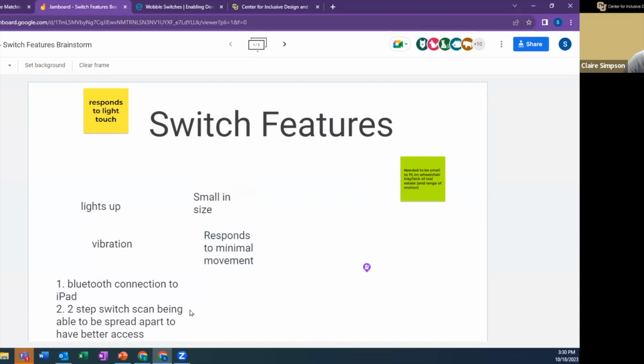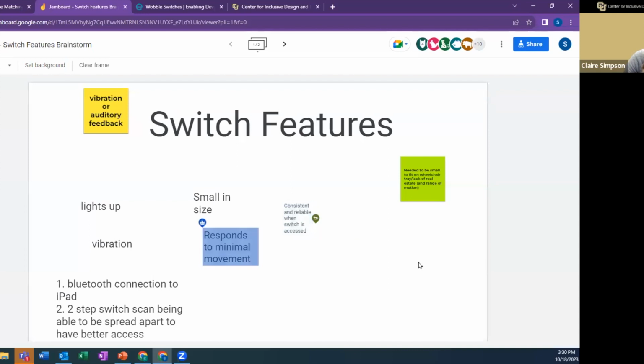Bluetooth connection to iPad, two-step switch scanning, being able to spread apart to have better access, size of the target, vibration or auditory feedback, needs to be small to fit on a wheelchair tray, the lack of real estate, yep, and then within the available range of motion.